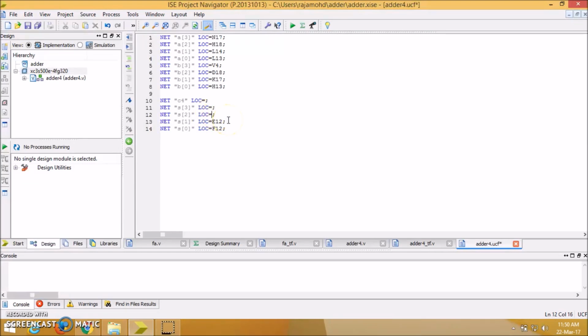S2 is E11. S3 is LED number 3, F11. And C4 is LED number 4, C11. So we are done with our UCF file.